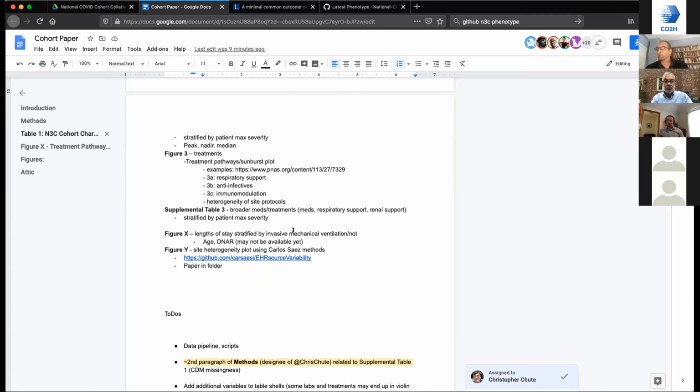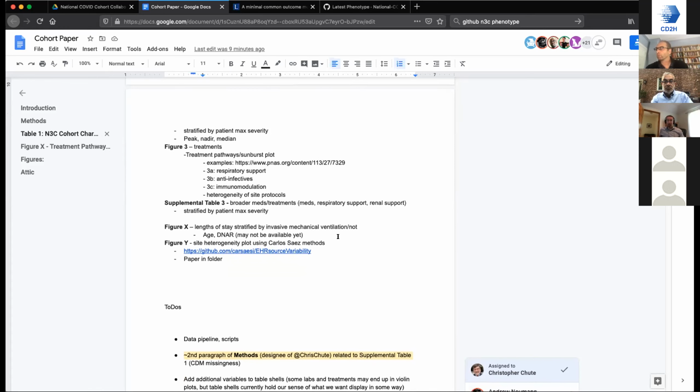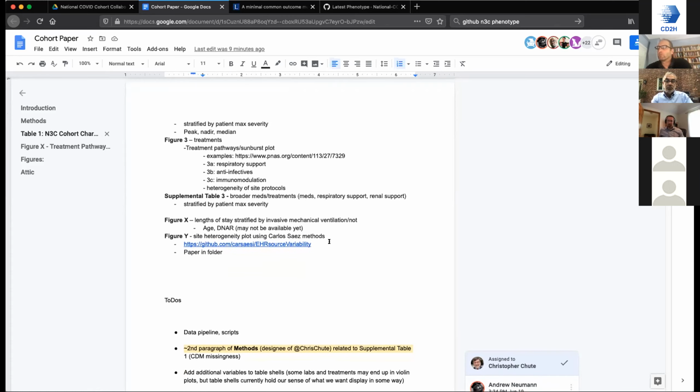We have a couple of figures we're still figuring out how we want to make these look and where they will fit. We already have 5 tables and figures identified up here, so we'll see if these end up in the main body or in the supplement, but we'd like to show some sense of site heterogeneity across multiple dimensions, and folks have brought forward Carlos Saez's methods here.